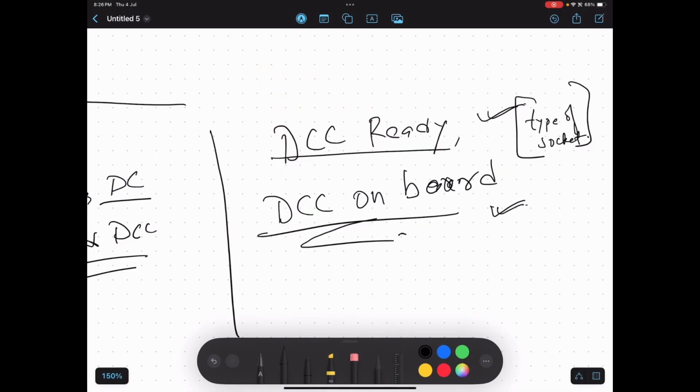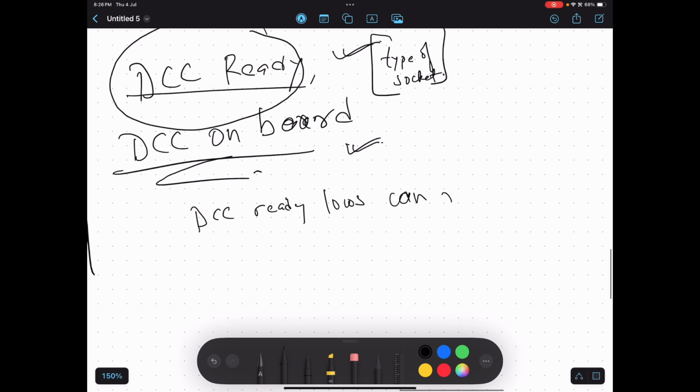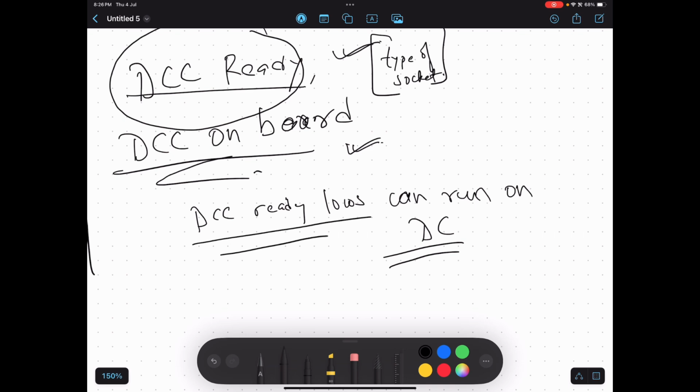All DCC ready locos can run on DC. So if you buy a DCC ready loco, you save on some cost if you don't have money right now, and later you can buy a chip and it will be DCC for you.